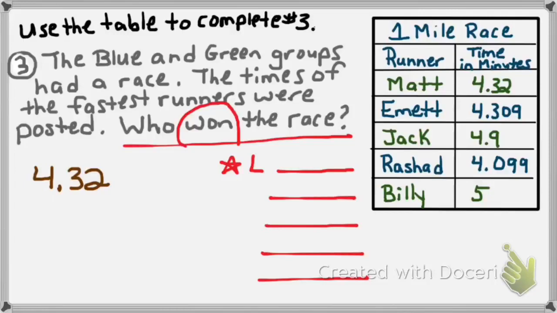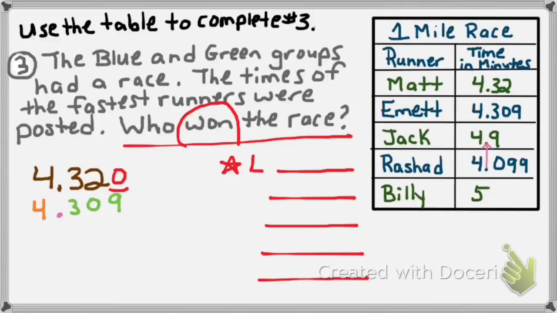Again, I'll use my colors for the sake of the video. I look at Emmett's time. I see the decimal, I put it under the other decimal. To the left of the decimal I see a 4, so I write down my 4. To the right of the decimal I see 309. Check to make sure my columns are even. 2 digits here, 2 digits here, 2 digits here, only 1 digit here, so I'll add my place value 0 and underline it.